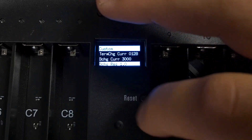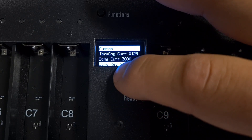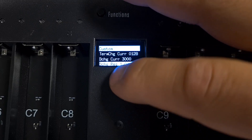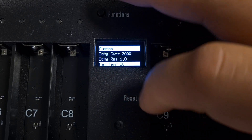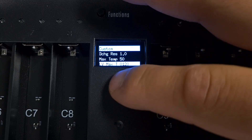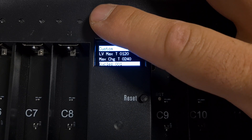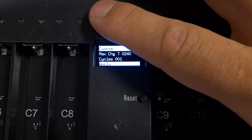For the hobby version with the plastic case, I recommend going up to 2 amps if testing all 16 slots, or up to 3 amps if you leave one slot between each cell using eight slots instead of 16. Discharge Res is the discharge resistance in milliohms — set this when using the constant resistance option. Max Temperature is the threshold at which charging or discharging will stop. LV Max T is the time allowed for low-voltage charging — if it exceeds two hours the process stops. Max Charge T is the maximum charging time allowed. Cycles is how many charge-discharge cycles are done before stopping the workflow. To apply these settings, go to Apply and long-press.